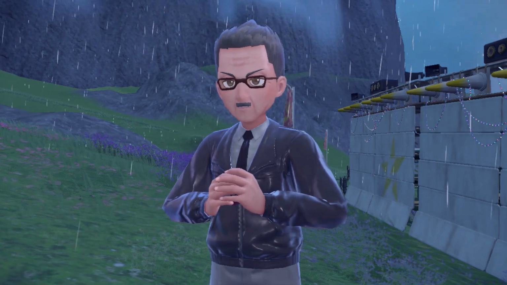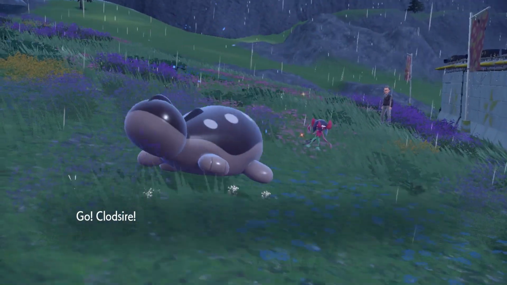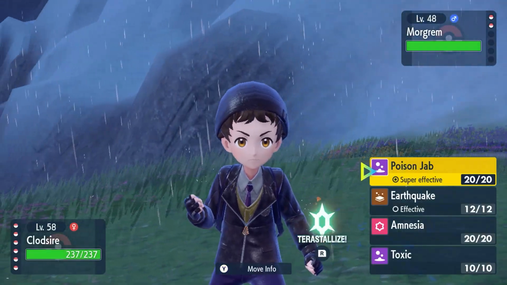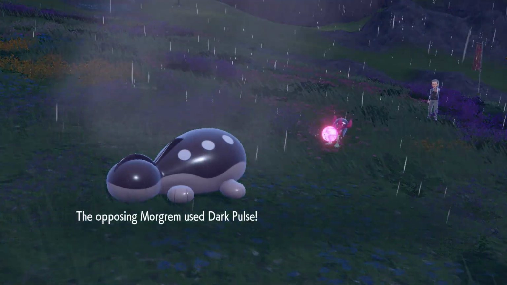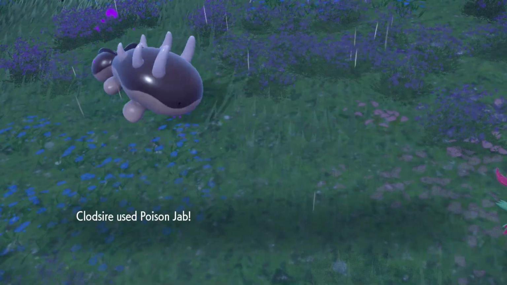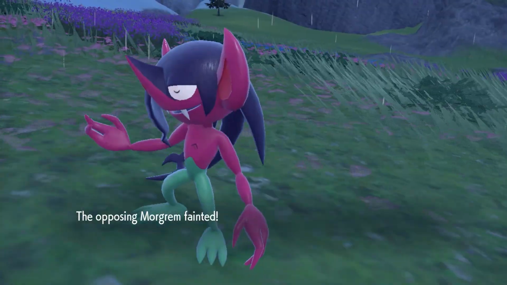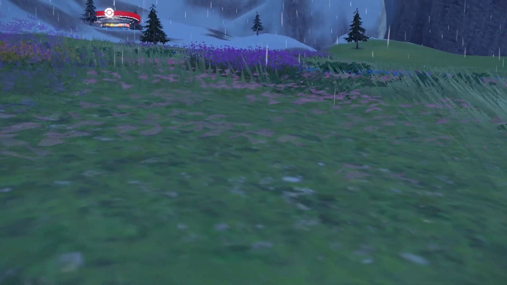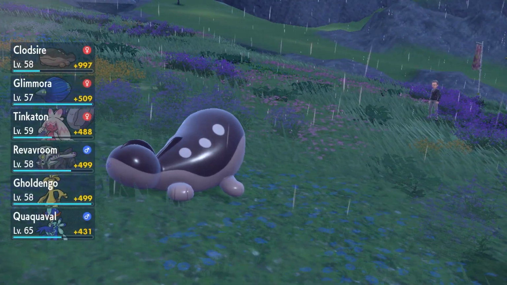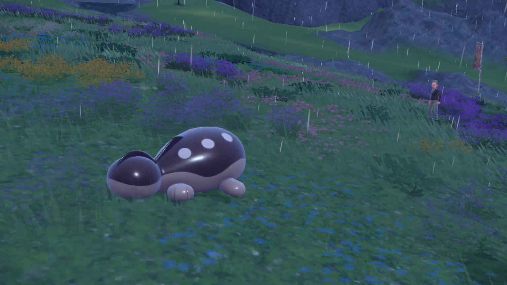Pokemon trainer Mr. Harrington starts off by sending out Morgrim, Dark and Fairy type. We send out Clodsire. He's going to completely wreck you. Poison Jab, let's go. Morgrim starts off with Dark Pulse, not going to do that much damage. Look at our HP and levels compared to... There goes Morgrim. And there goes the frames, oh my god. Hatterene, Psychic Fairy? We'll keep Clodsire out.